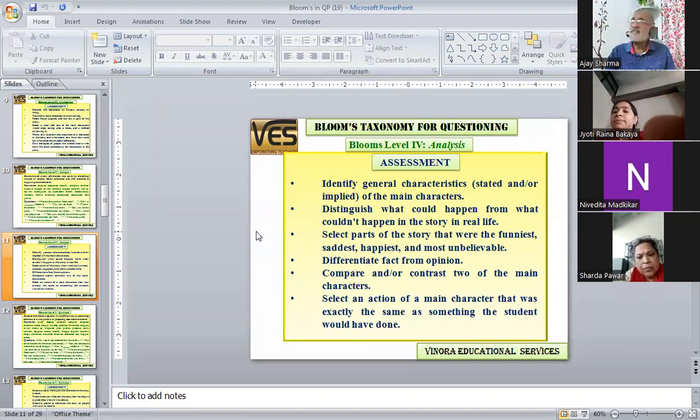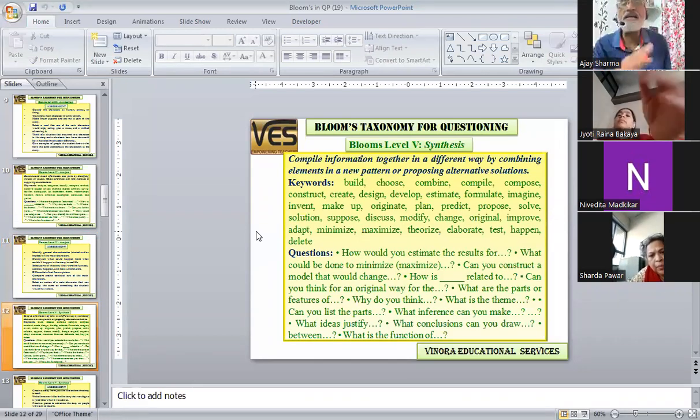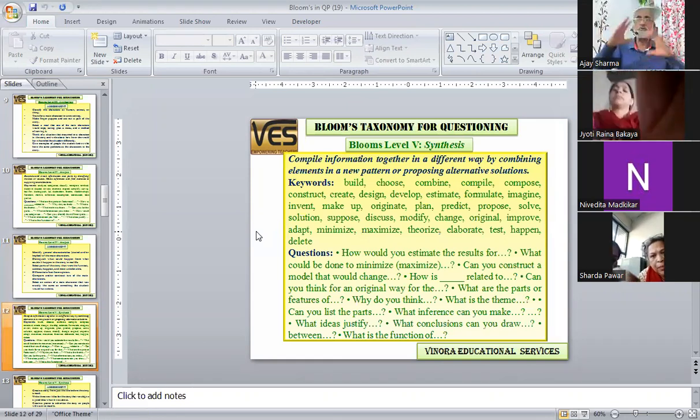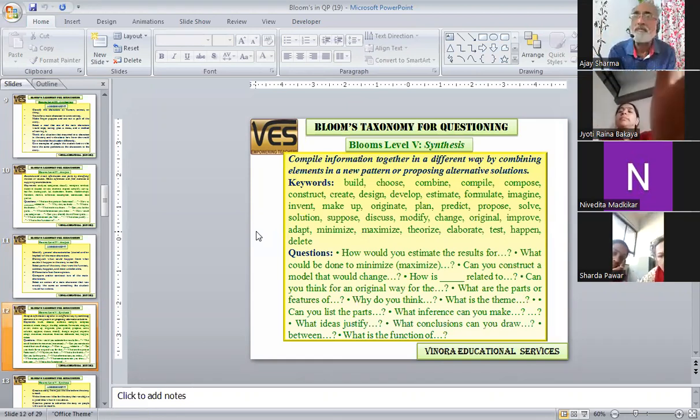हाँ. Now the second part of this question, the second level. अभी ये comprehension, you have done it, right? Now application, you do it yourself. Analysis, you find it out. Now synthesis. Next is synthesis. In synthesis, build, choose, combine. These are the compilation of information what you got in the first 4 levels.